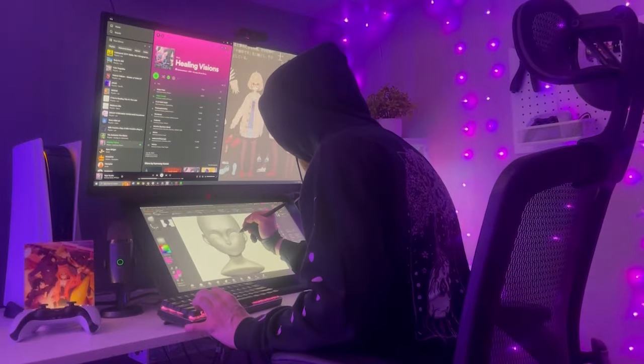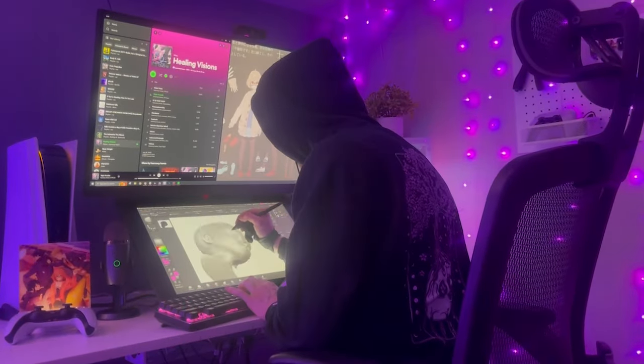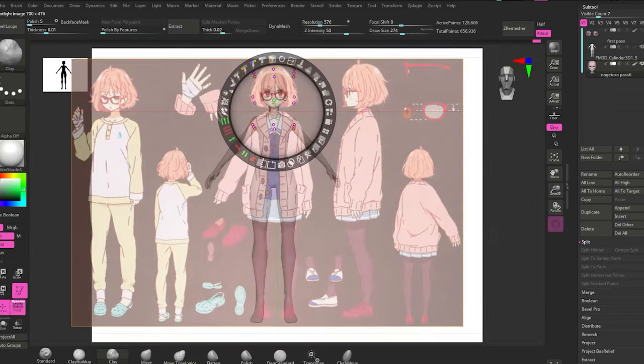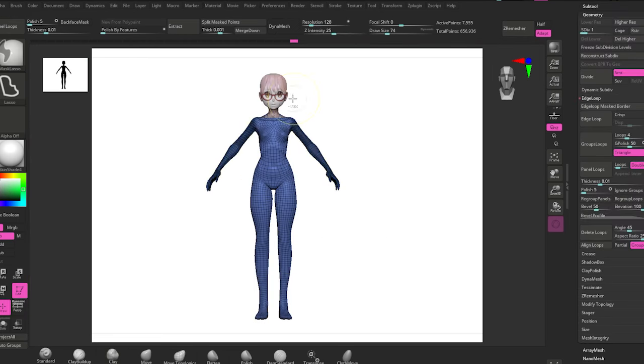Normally I do stylized art, so initially when I was doing my block out, I figured this probably isn't going to work for this project, and it would be a good chance to actually learn the anime style, so I ended up bringing it into Blender instead.